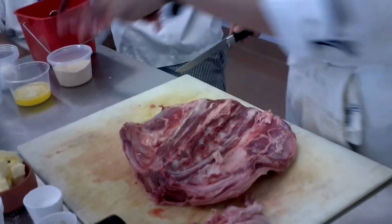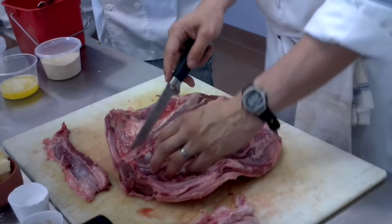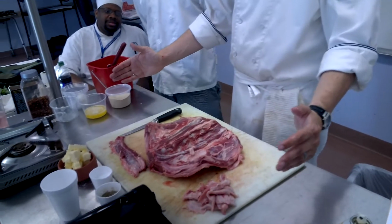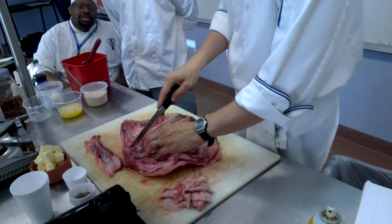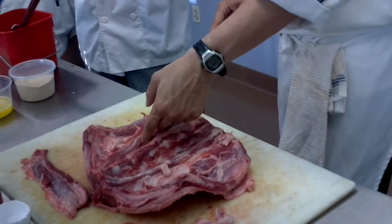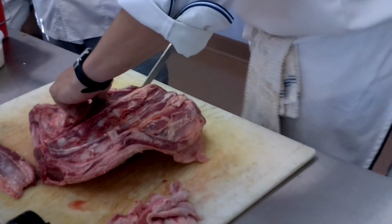Okay, save the tenders. In the classic execution, you can use them. In our execution, it doesn't make a lot of point. Really, if you get a whole saddle, you'll get skin out to about right here, which makes it really good for wrapping and stuffing. Ours don't come with that much flap, so there's not a whole lot to hold in these tenders and get the rest of the sausage actually stuffed in there really well.